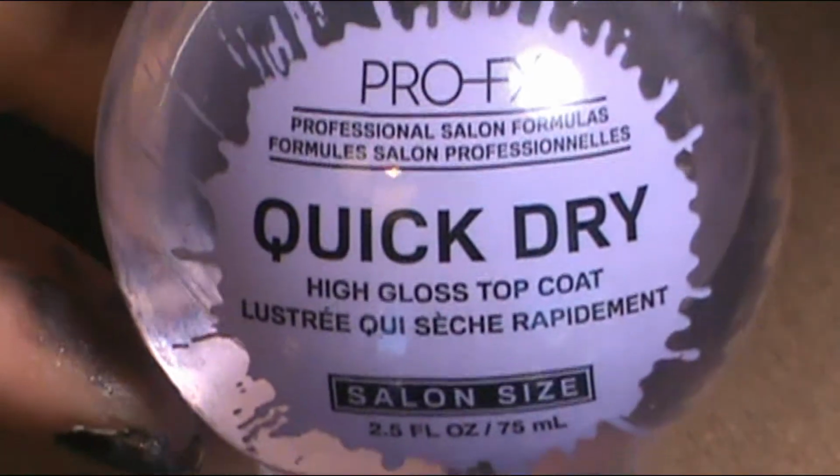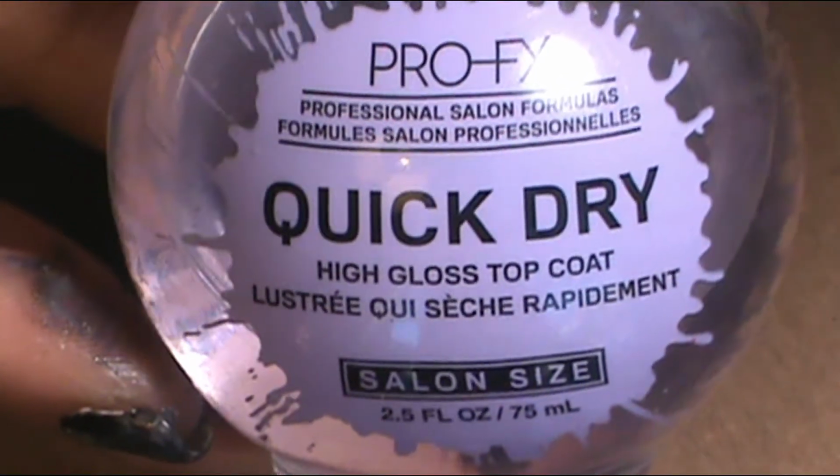Then apply your top coat of your choice, and I have the Pro Effects Quick Drying High Gloss top coat. I put that on all of the nails, and you see the magic of it being sealed. It's my favorite part to see it being sealed with the top coat. I don't know why, but it's my favorite part.